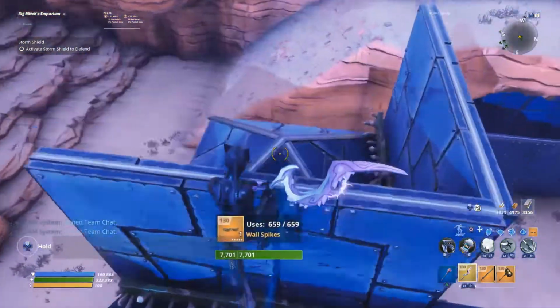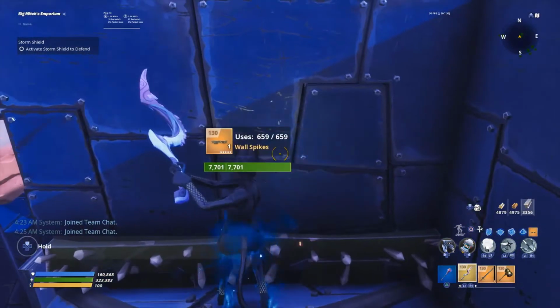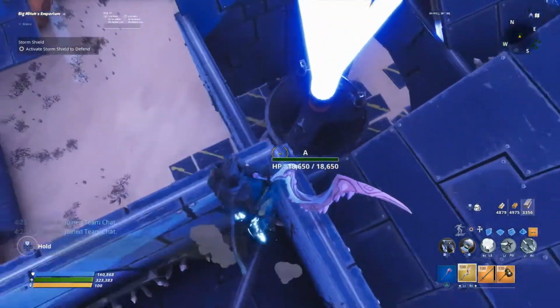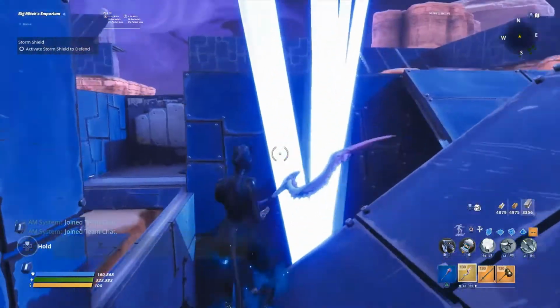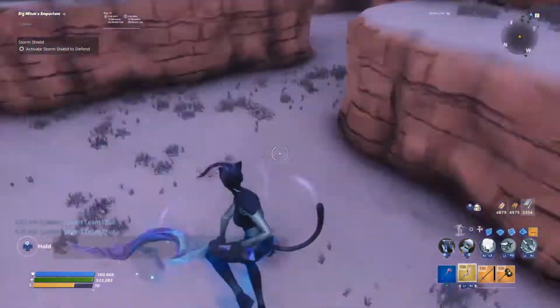There's going to be a wall spike wall. There's going to be a floor. There's going to be a cone on top of it, and then a wall spike wall. And then the rest of the amp is surrounded by low walls, except for that one side to the north. This thing bugs the hell out of the husks, and we're going to take full advantage of that.